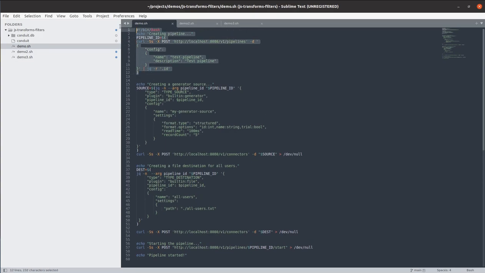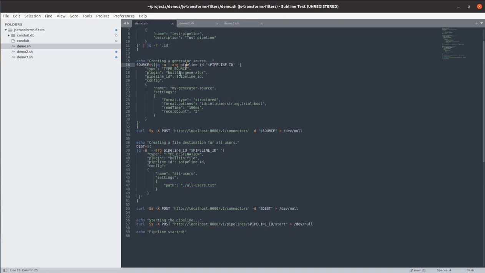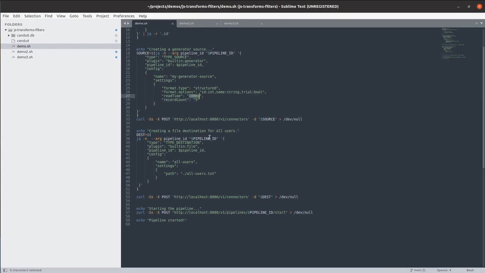Now, let's go over the first part. Here we are creating the pipeline and then creating a generator source. The generator is one of the built-in plugins, so you can use it straight away. The users will have an ID field, a name field, and a trial field. And here we'll be creating 5 users every 100 milliseconds.